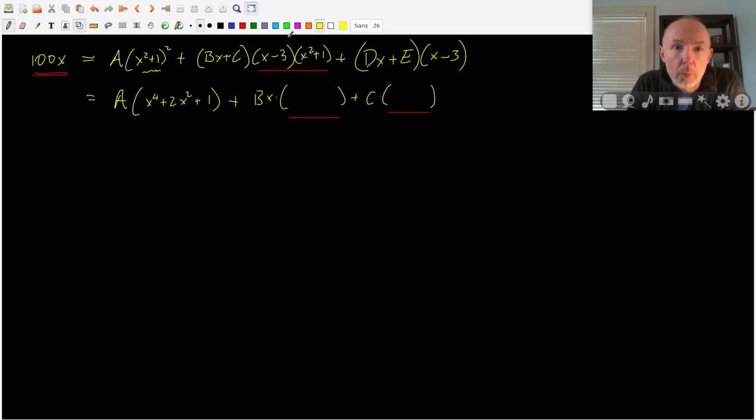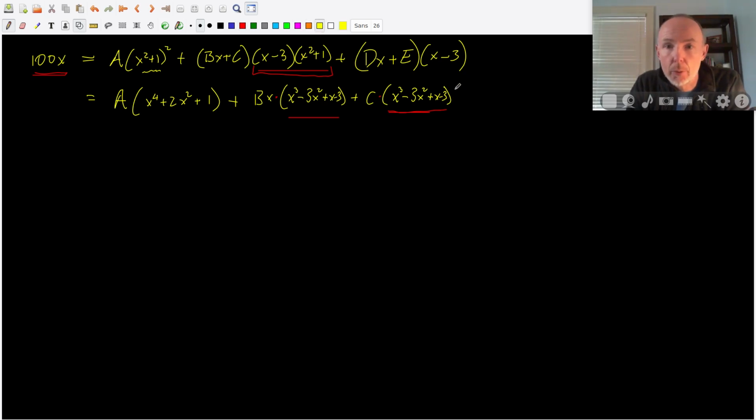And so when I do multiply this thing out, I'm going to get x cubed. Those two terms are getting x cubed. I'm going to get minus 3x squared. These two terms will give that. Then I'll get a plus x, and then a minus 3. And you can almost fit that in there. And so I'm going to get that same term on the other side. So let me just get rid of that bracket for a second. I'm going to get that same term there. There we go. So in red, what I've got underlined in red is just what's coming out of this product, and then I'm multiplying it by bx, and then I'm multiplying it by c.